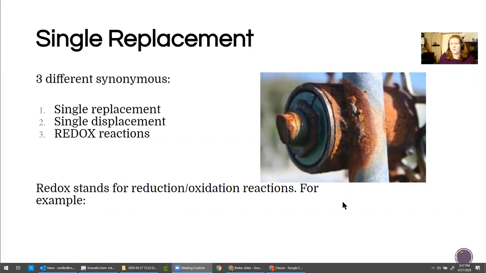And as it turns out, there's a third name. We sometimes call those reactions redox reactions, and these are things that you see all the time. The reason Mars is red is because it had a whole bunch of iron on it that was oxidized and it becomes red like this rust here.